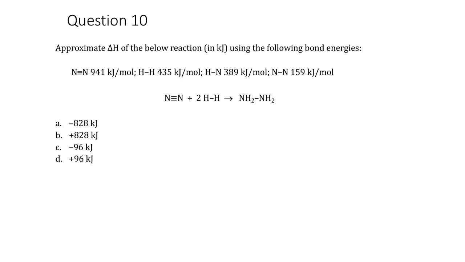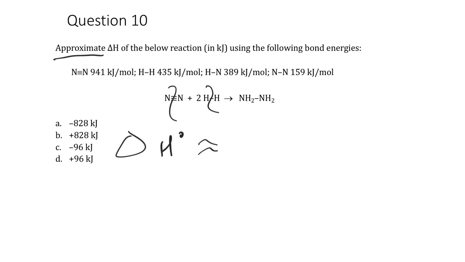Finally, for question 10, the delta H of the below reaction can be approximated using bond enthalpies. The key here is, out of all the things in this chapter, this is the only topic that really is an approximation. It's not a direct calculation, but we can make an approximation for how much heat it takes to break the bonds in the reactants. So our delta H here is an approximation.